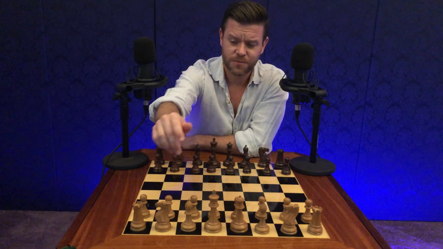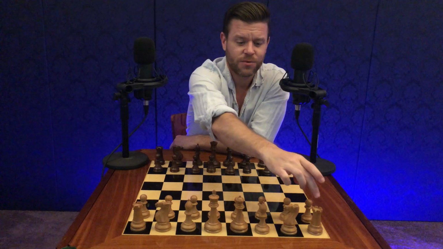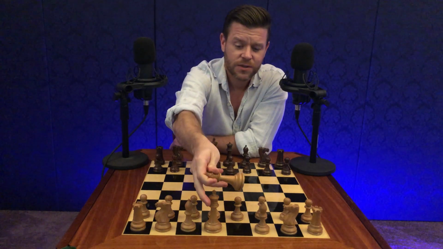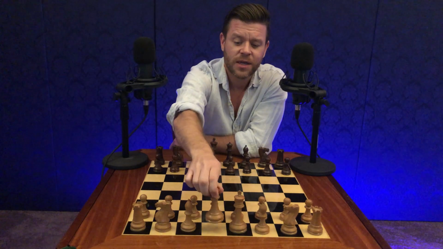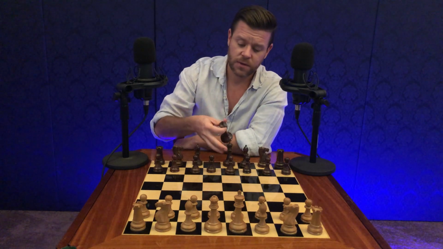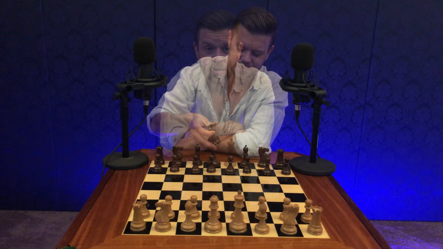Remember, my friends, we go rook, knight, bishop, right? Outside in, rook, knight, bishop. The queen must match her color. So the white queen always must go on a white square, just like so. And the black queen must always go on a black square to match.